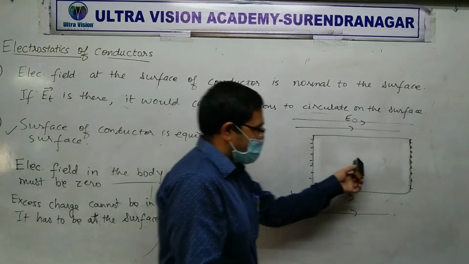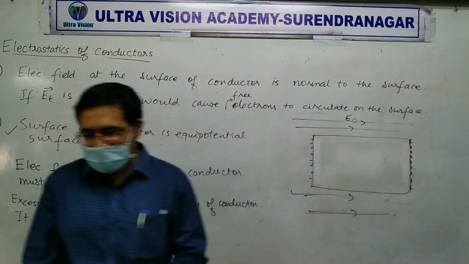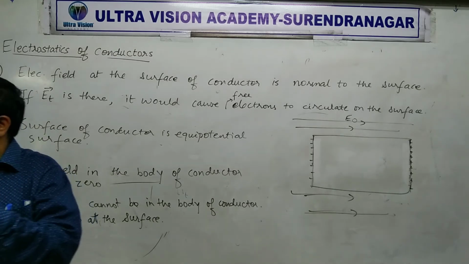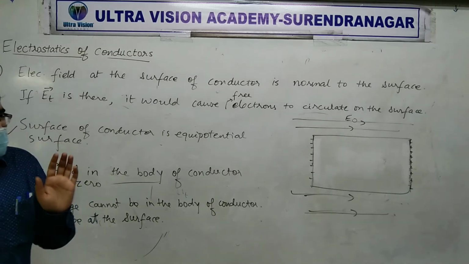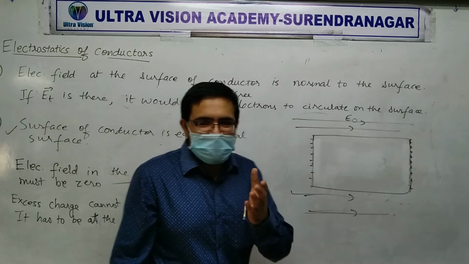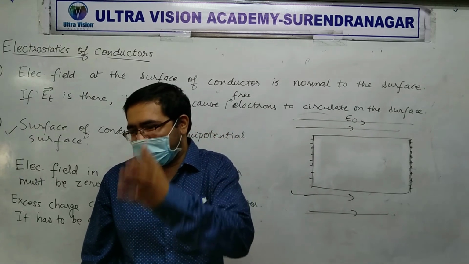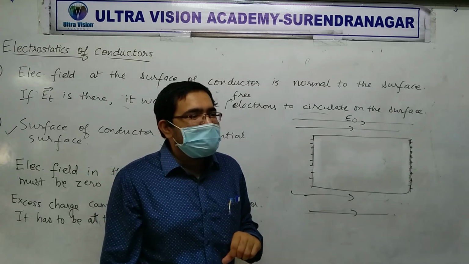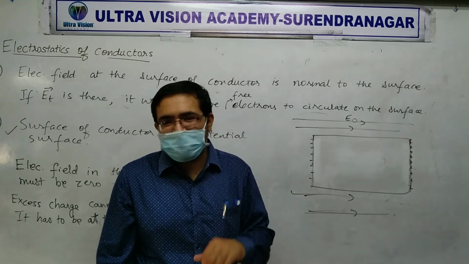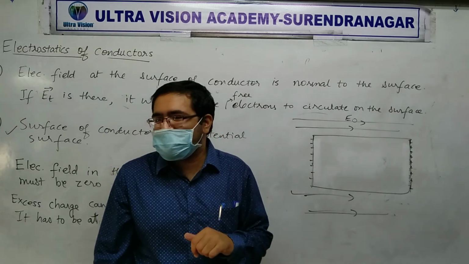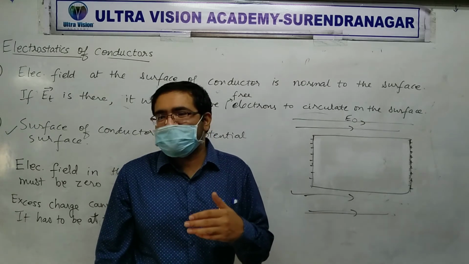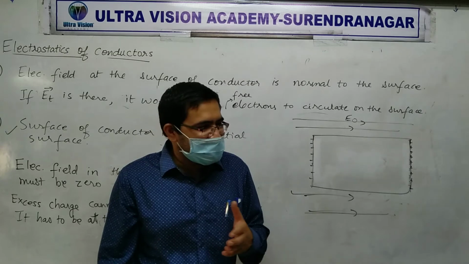Okay. Why am I writing excess? And why can they not be inside, away from the surface? First of all, what's the meaning of excess? Excess means extra. See, charges are everywhere. You should not forget that. There are hundreds or thousands of billions of charges inside your body also. Yes or no? Does the body have atoms or not? Do atoms have charges inside them? Yes or no? Protons, electrons, they are there. Correct or not? They have charges.